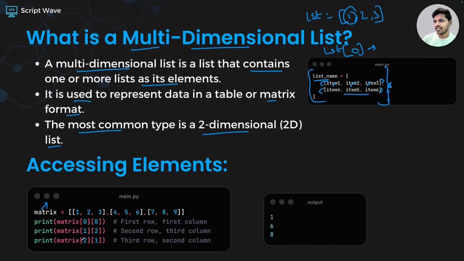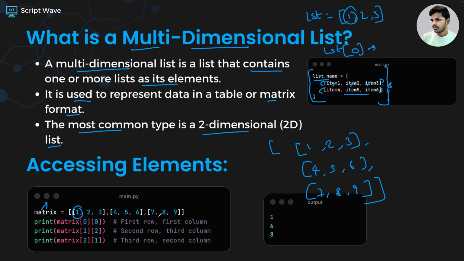We have the matrix as variable, and then we can see we got the first list, second list, and third list. So here we can see the indexing that is done here. To access the first row, first column, that is the first element, we are saying 0, 0. So you can assume it like 1, 2, 3, comma, 4, 5, 6. It looks like a matrix. So here they are saying first row, first column. First column is 1, so that is 1.